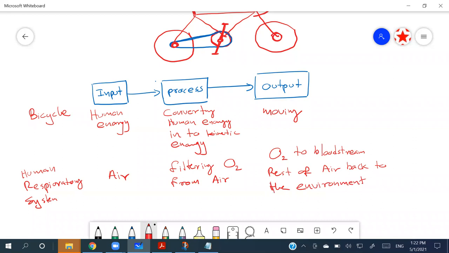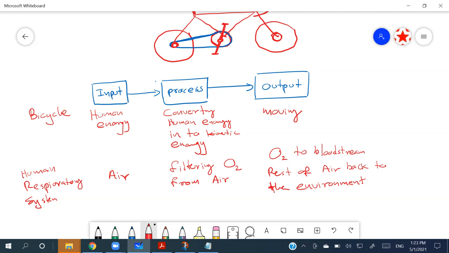Right, so likewise, if we take the computer, does the computer have components? Yes, it has many components. It has keyboard, mouse, monitor, system unit, right? A lot of components are there. Are they interrelated? Yes, they are connected with each other. Are they interacting? Yes, when we press a key on the keyboard, we can see something on the monitor, or we can see some command being executed. Do they have a common goal? Yes, they do. What they are doing is creating and providing information in many different ways. It can be audio, video, or news. So anyway, it's processing information for us. So it can be taken as a system.